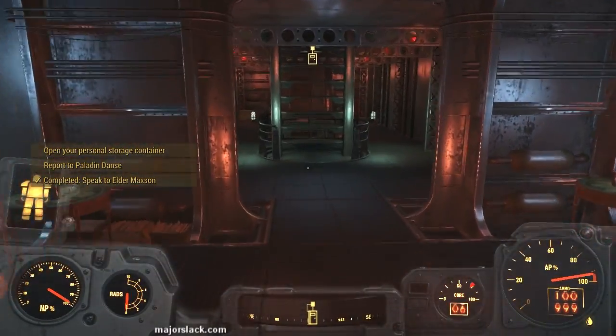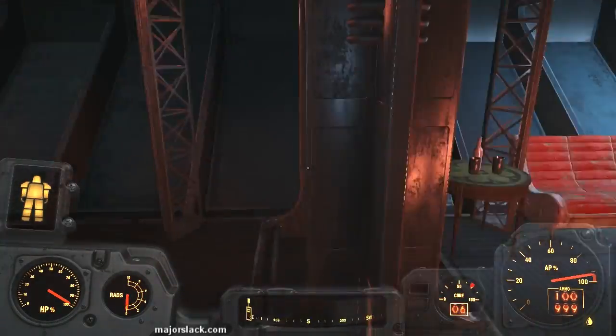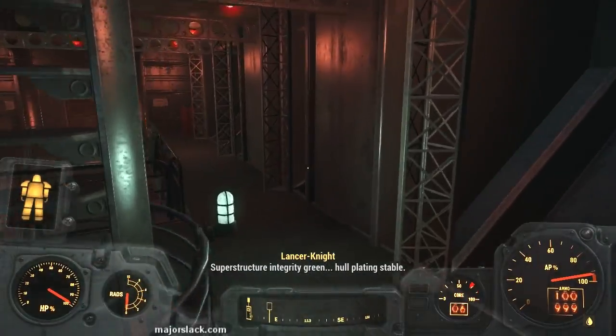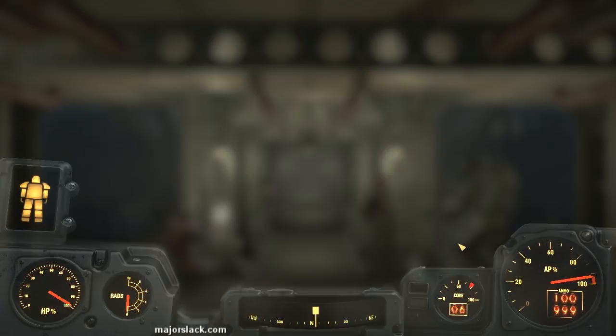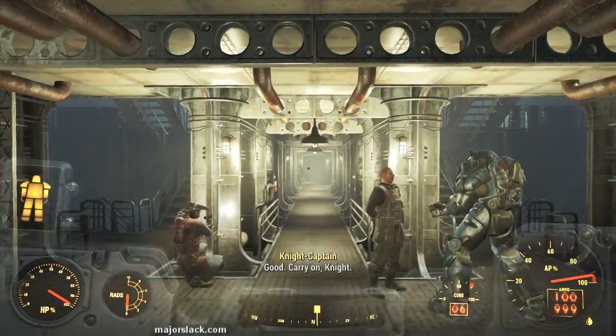That is it. So that should complete the mission. Shadow of Steel. Come on, give it to me. Give it to me, game. Give it to me. Structure integrity green. Hull plating stable. Control systems all reporting back. Nothing new. Good. Oh wait a minute. I think we have one more objective, which is to talk to Paladin Dance. There we go. Yeah.